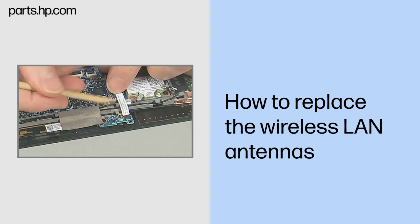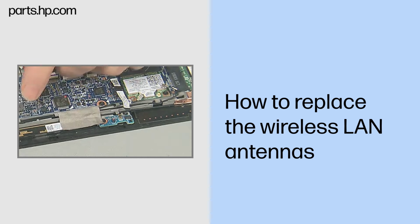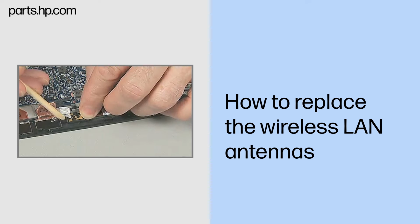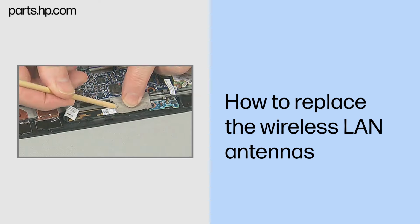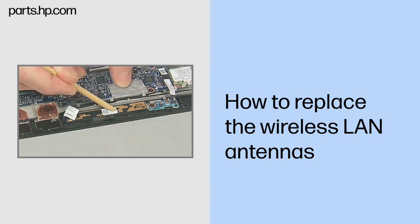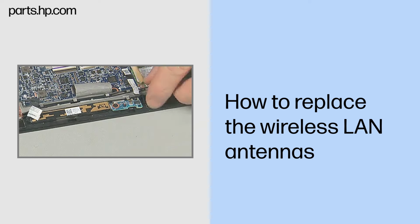Disconnect the proximity sensor board cable from the proximity sensor board. Disconnect the camera cable from the system board. Peel back the grounding tape covering the webcam module and routing channel over the wireless antennas. Remove the appropriate wireless antenna cable from the routing channel.